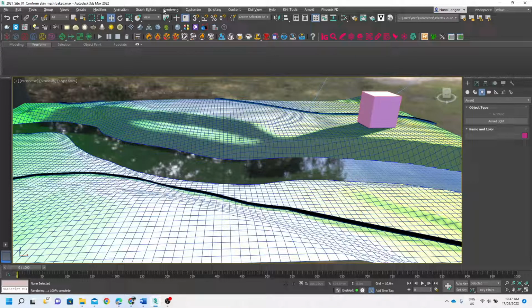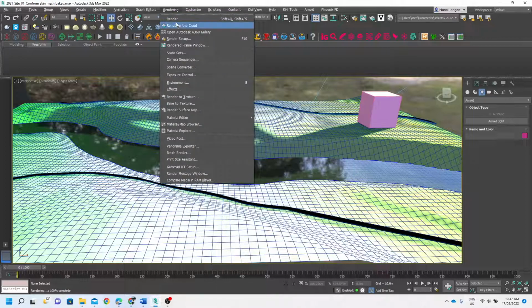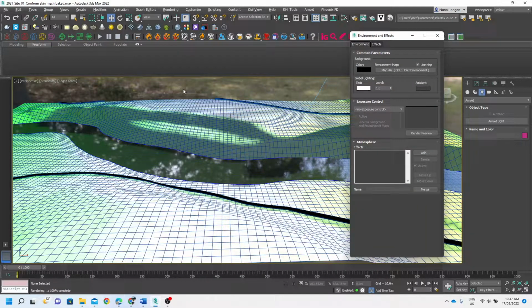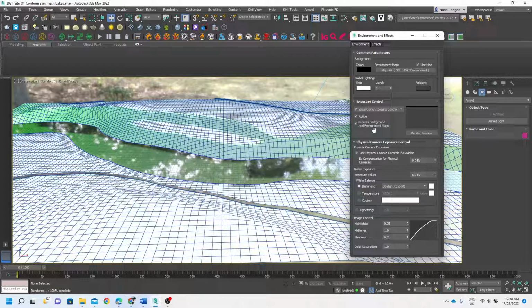So in our rendering environment, we will check our exposure control. And what we want is physical camera exposure control. You can see that's really, really overblown.